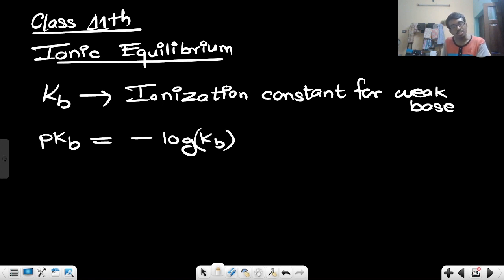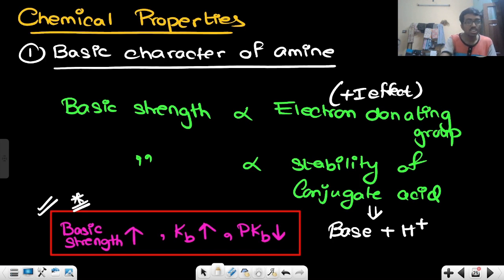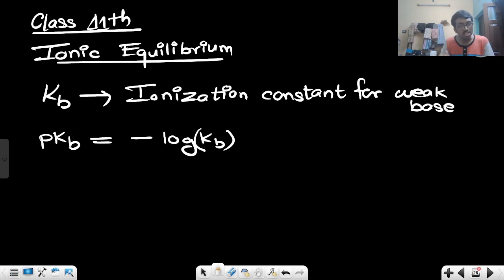Okay, now you see, as you increase the Kb value, the pKb value will decrease because a minus sign is there. Arre baba, if the Kb value increases, since there is a minus, the pKb value will decrease. That is what I am saying. As and when the Kb value will increase, the pKb value will start decreasing. So if the question is asking arrange in the increasing order of pKb or arrange in the increasing order of Kb, you have to first see what the question is asking, because pKb and Kb are opposite, but basic strength and Kb are same. So if they are asking to arrange in the order of pKb, then ultimately arranging in the order of basic order, then reversing it. So you have to know that you have to reverse it, because in one of the options it will be the basic strength order and another option will be the opposite order. So that will be the confusion point. So you need to be very clear that if basic strength increases, Kb will increase, but pKb will decrease. Reason is here, pKb is equal to minus log Kb. Alright, this is class 11 ionic equilibria. There you have learned all this. Okay, ionization constant for weak base.